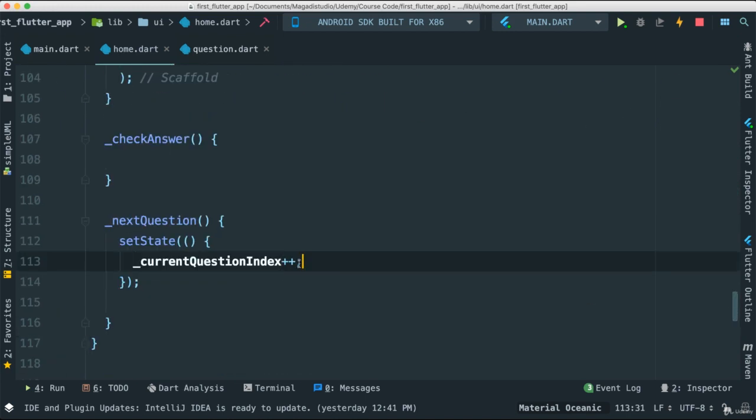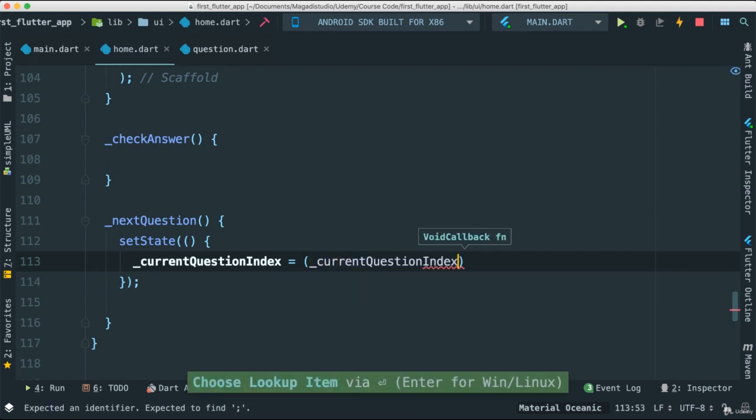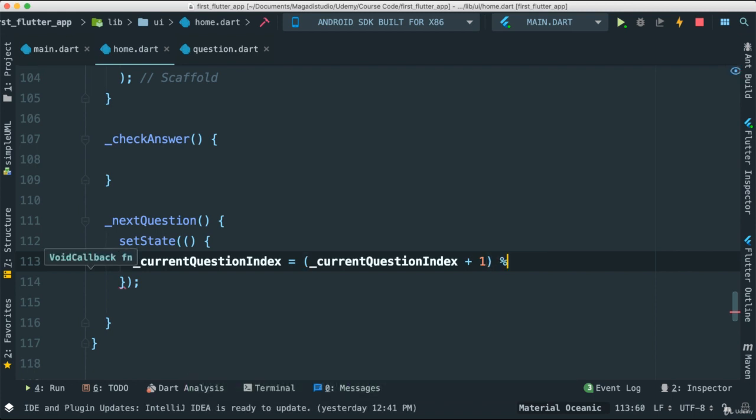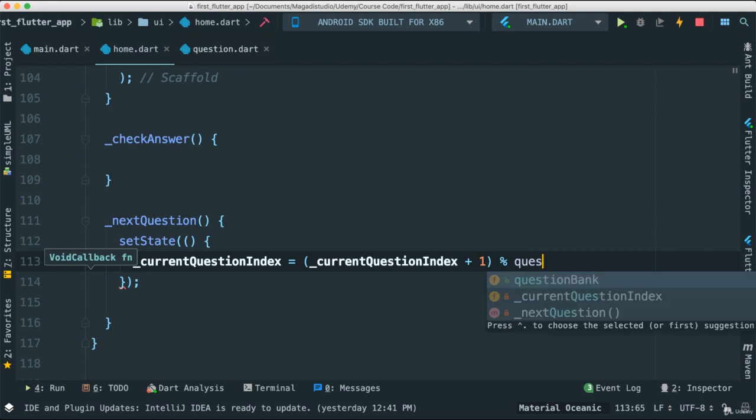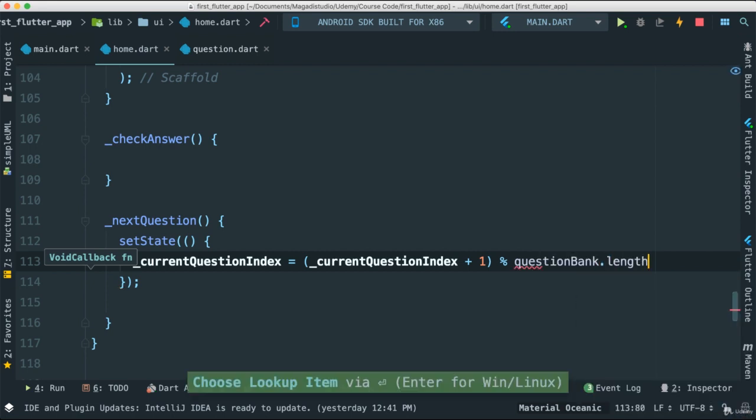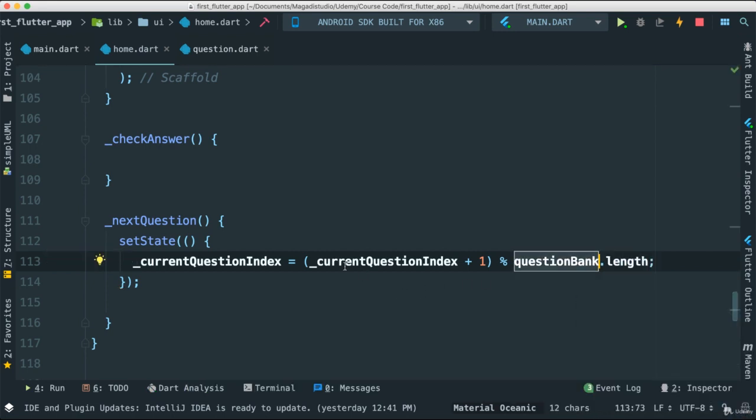Okay, to fix this, you may have seen this or may not. It's very simple. All we're going to do really is use this very nice trick here. So what I'm going to do is put the current index, say +1, and I'm going to use the modulo, and pass the question bank dot length like this. This will make sure that when we get to the end of our array length, the value is going to revert to 0, meaning going to the back of our list. That's what you do.